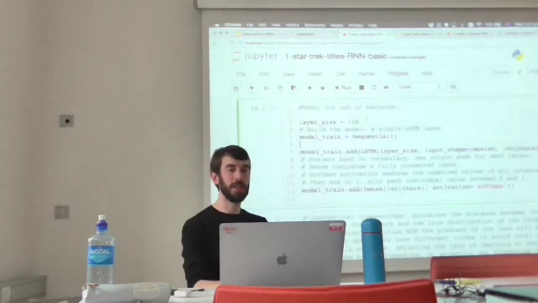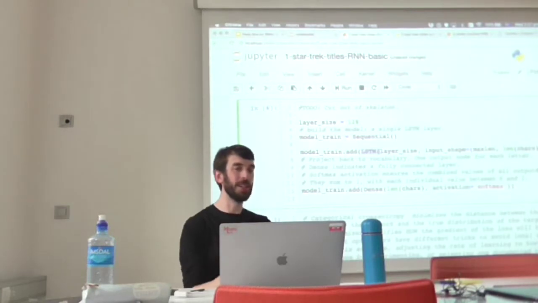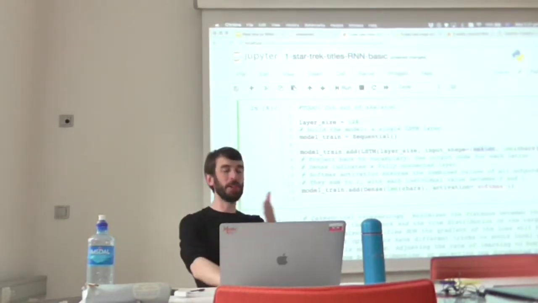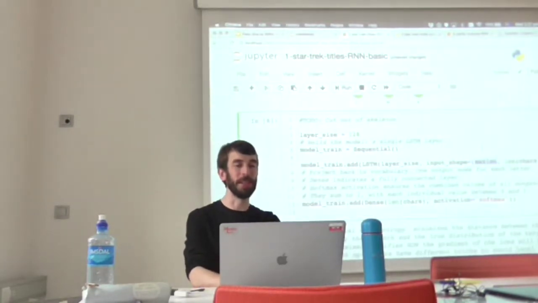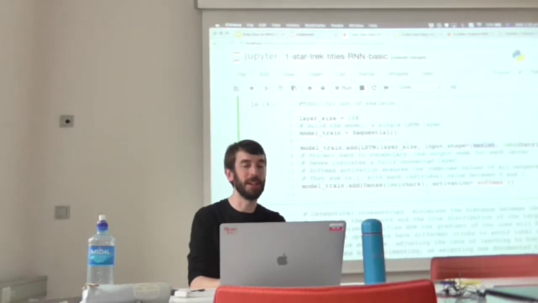So this is a sequential model from Keras, and I'm going to add 128 LSTM units at each sequence step, and I'm going to unroll to this length, maxlen, which is 30. So in Keras, you have to tell it before you make your neural network how much you want it to unroll, which is a bit annoying. In TensorFlow, there's a way of not doing that, but that must be the way it happens in Keras.